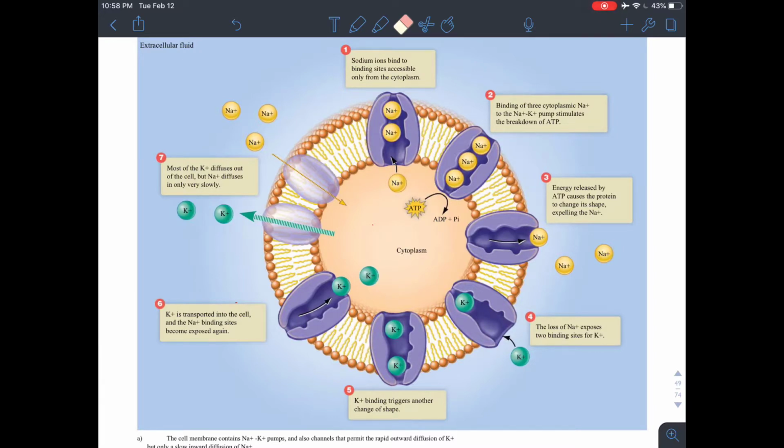So this happens. We bring sodium out. We bring potassium in, the cell is happy for a little bit, but then some of that potassium leaks across, and so then we say, okay, we're going to kick some more sodium out, and we're going to bring some potassium in. Now we're happy, then it leaks out. We do it again and again and again, and it's a cycle.